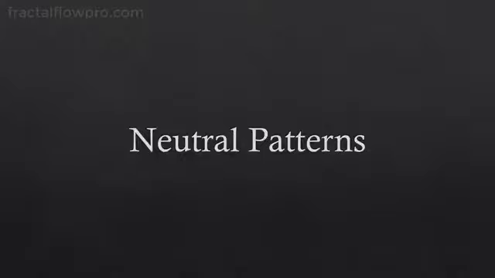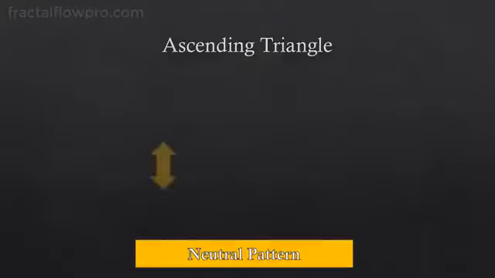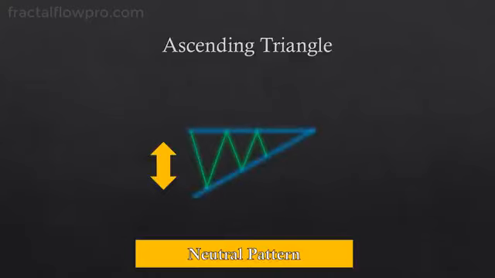The neutral patterns are composed of 4 types of triangles. Let's begin with the ascending and descending triangles first. The ascending triangle, as we saw earlier, can be either a bullish continuation pattern, meaning that price will be going up, and then the ascending triangle will confirm a continuation to the upside, or the ascending triangle can be a neutral pattern. That means that the direction the market was going before the pattern is irrelevant. What matters is the breakout direction that confirms the ascending triangle. If price breaks the upper line of the ascending triangle, it means that price is probably going to the upside. If it breaks the lower line of the triangle, it means that it is probably going to the downside.